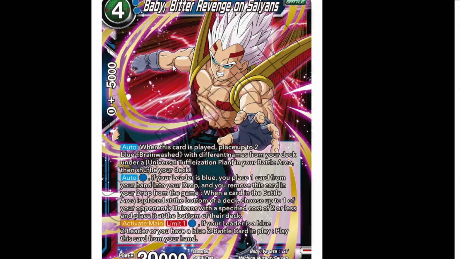And it's got an auto, paying a blue. If your leader card is blue and you place 1 card from your hand into your drop, and you remove this card in your drop from the game, when a card in your battle area is placed at the bottom of a deck, choose up to 1 of your opponent's unisons with a specified cost of 2 or less and place it at the bottom of their deck.